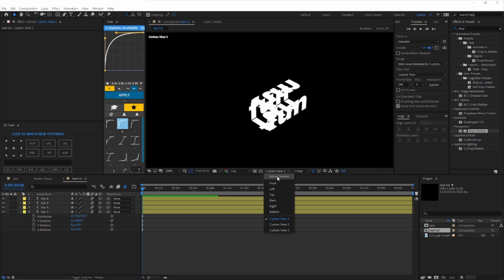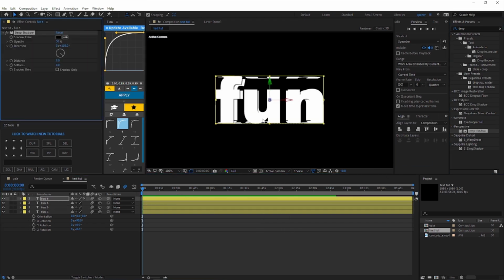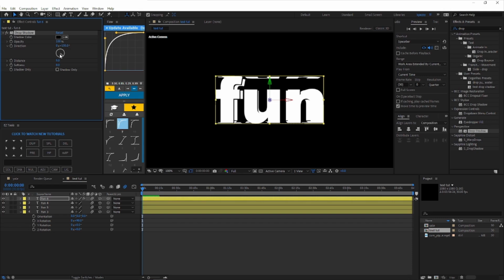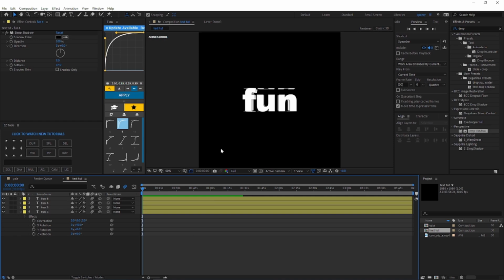Go back to custom active camera, add some drop shadow to bring some definition to it. As you can see, look at the definition that's being brought to it already. Like, look at that. So we're gonna make this 100%. I usually just set the direction to 0 and stuff like this, but of course, you can set the direction to whatever you want. And we're going to bump up the softness a bit. And I'm just gonna press Control C to copy, select the rest, and Control V to paste it on the other. That's how you create it.